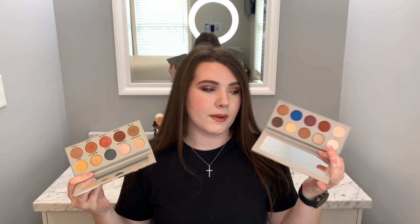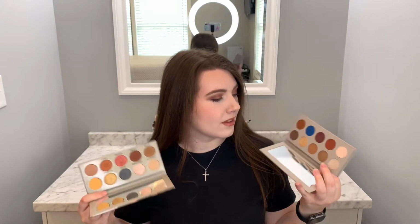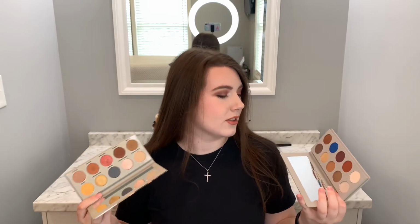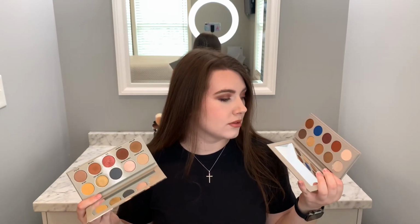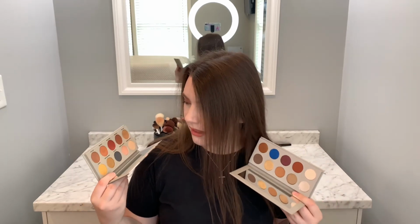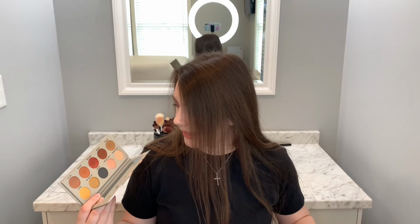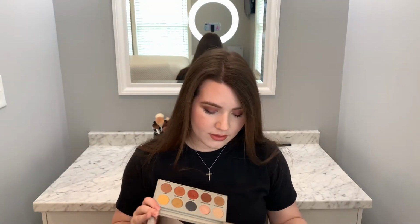This one you have a pop of blue, and then a purple, and some more everyday, normal mattes in it. I don't know how to describe it. Maybe this one actually leans a little bit more warm, because you have a yellow, a burnt orange shade, like a warm matte, and then some neutral browns. So I think out of the two, I would probably go with the second one.